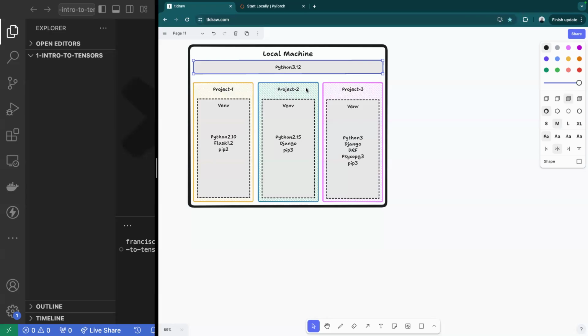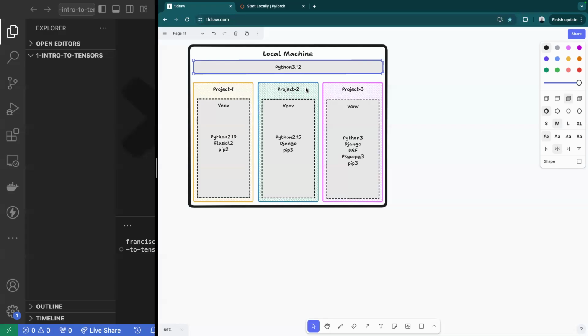So it allows my computer to stay efficient, right? Now, what else do virtual environments do? Let's say I'm working on three separate projects, right? I'm working for some sort of consulting company. I have three separate projects that were handed down to me, and they were all built at different times.